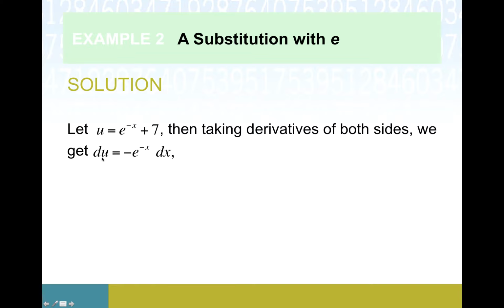We also need to look at this derivative piece. So how do these differential terms match up with one another? And so if we take the derivative, e to the negative x is pretty much going to be e to the negative x again. The only catch being that chain rule makes us tack on a negative, so we end up with negative e to the negative x dx. So this is a substitution just for the raw variables. This is a substitution that helps us get rid of the differential, replace dx with du.